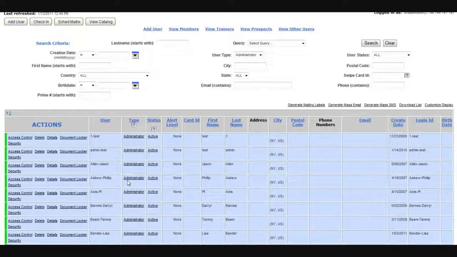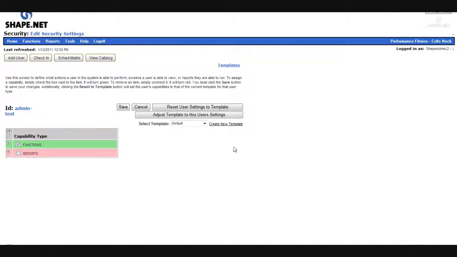And what I would highly recommend doing is setting up a dummy admin so that you'll have a limited login to teach your employees how to use the system. It's really good to set one of these up. So you can do this by going into one of your administrators' names or creating an administrator and then going into Security. And all you need to do is select a template, and we'll say Front Desk Access.